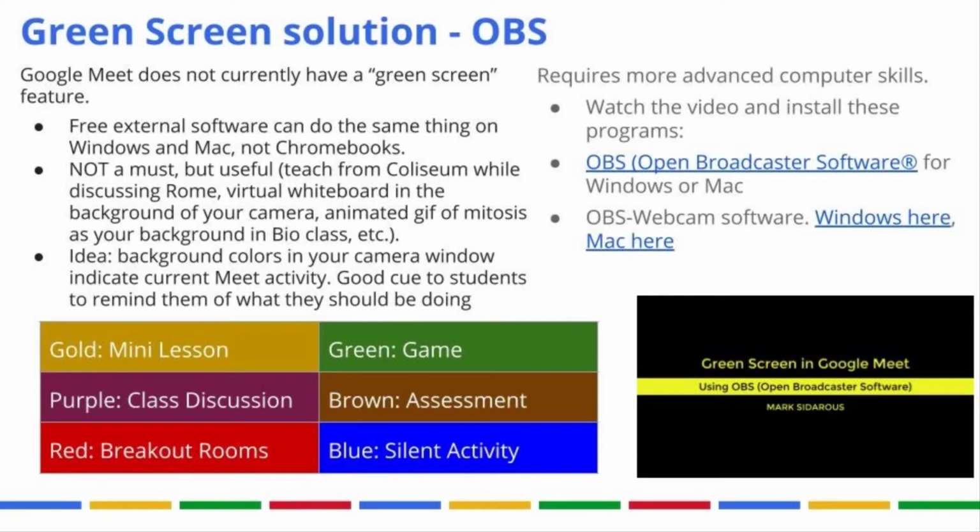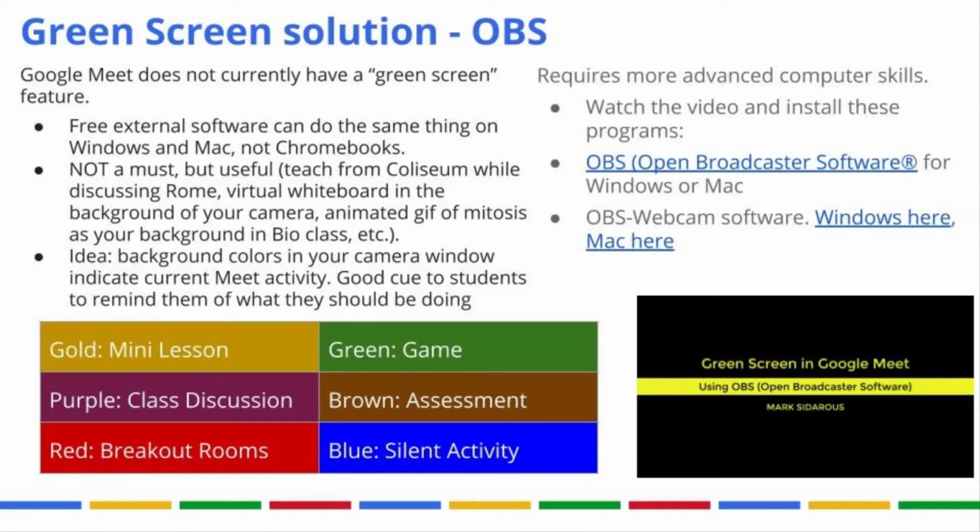So green screens are not a must for online teaching, but it is a thing that will work pretty well, and you can do some really fun things with it. You can imagine teaching from the Coliseum, or having a virtual whiteboard in the background, or an animated GIF of mitosis. This is more of an advanced technique. I have a tutorial video here, but let me show you briefly how to do that.